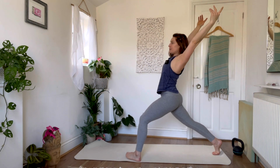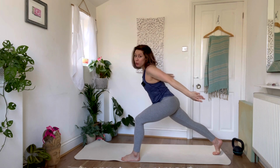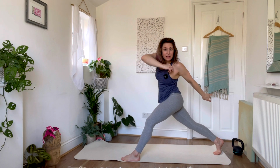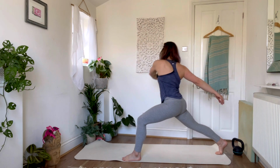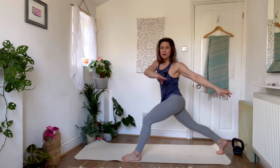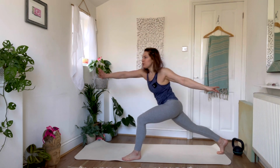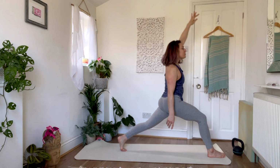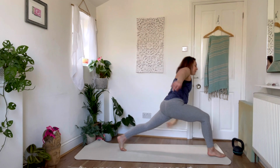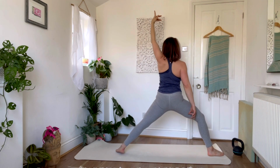Big circle in the air with your arms. Now, weird thing here, you're going to sweep your right arm across to your left. Yes, and then sweep to the other side. So it's kind of like a sweeping statement. Lovely. The next time you sweep open to your right, you're going to turn. Your left arm's going to make a circle. So you face the back of your mat and do two circles in the air with your left arm. Balance there, and then open out to the long side of your mat.